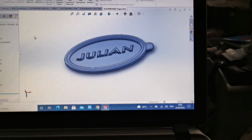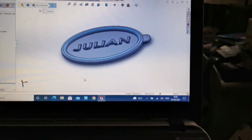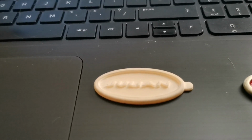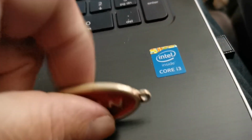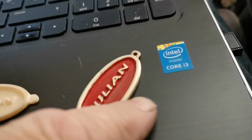So here we have it from the design to the pattern to the finished item. I'm very pleased with how that came out. Little keyring fob for me.